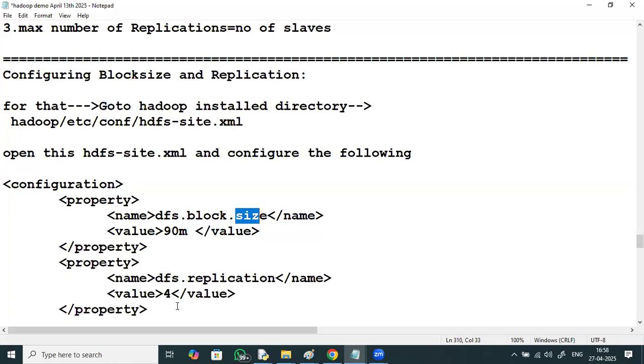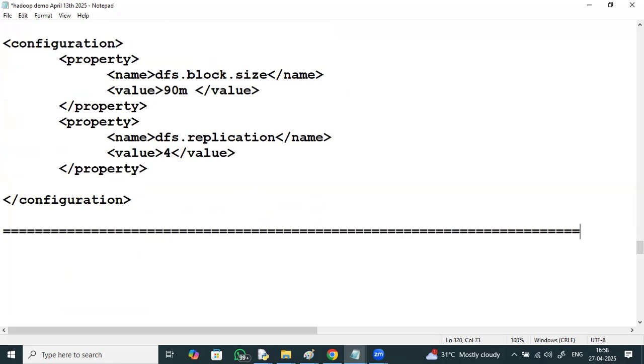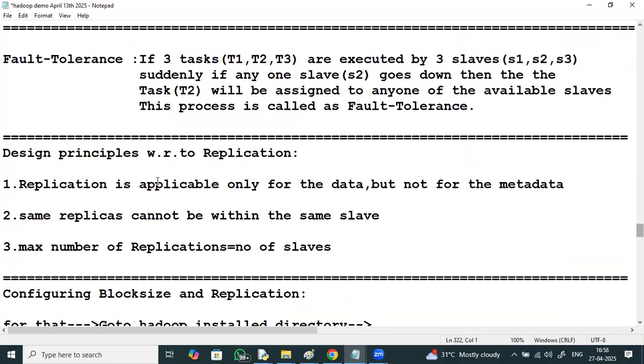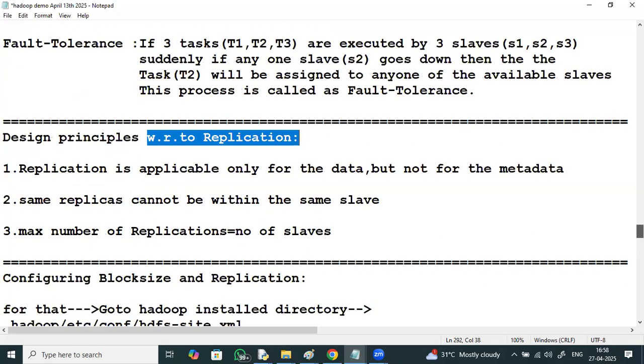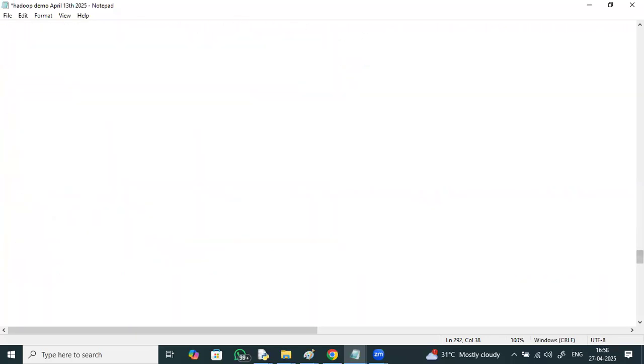And dfs.replication, 4. These are the design principles with respect to configuring block size and replications. I'm writing a note here.